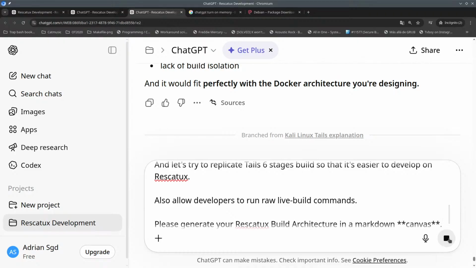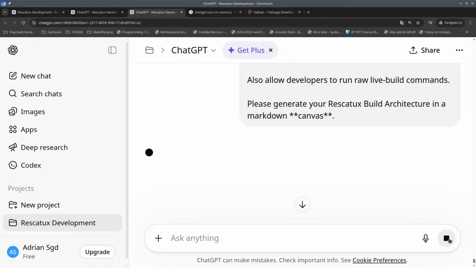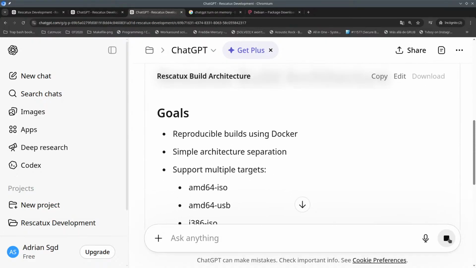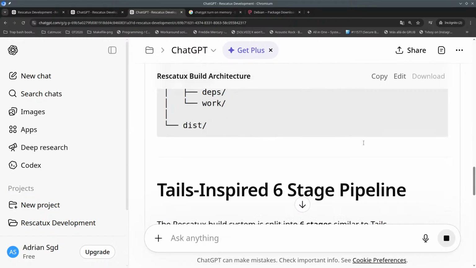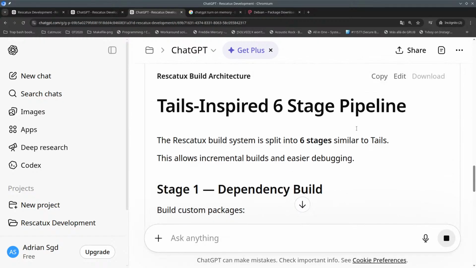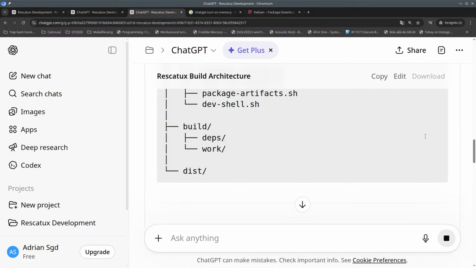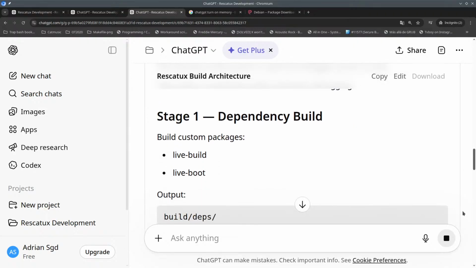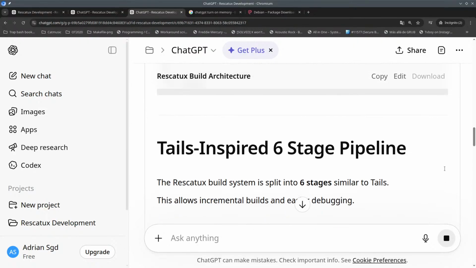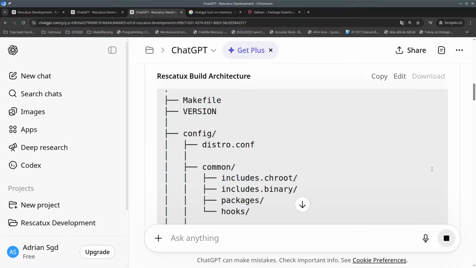Okay, so now when we ask it to generate it in a markdown canvas, I will be able to download it, and then I can reuse it so that it generates the files if needed. Because this is something that I might reuse in the future. You know what I mean? This is generating again and again, that's why it goes up. So we will have to wait a bit for this to be built properly.